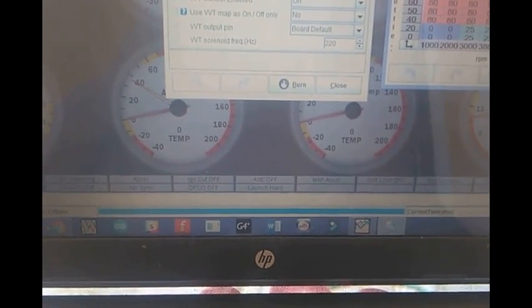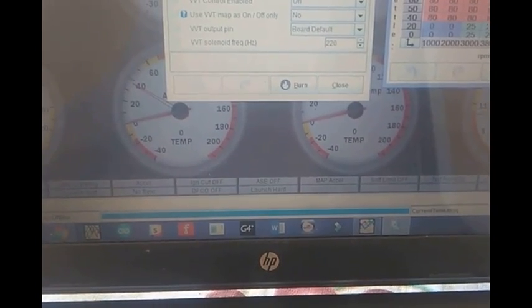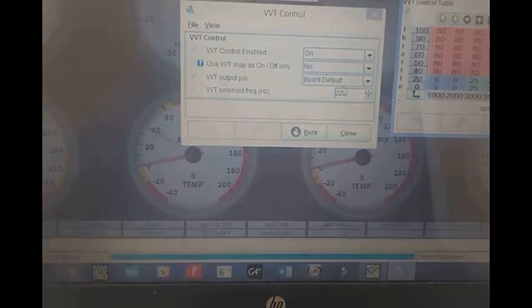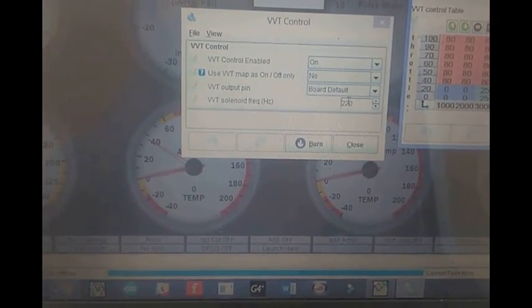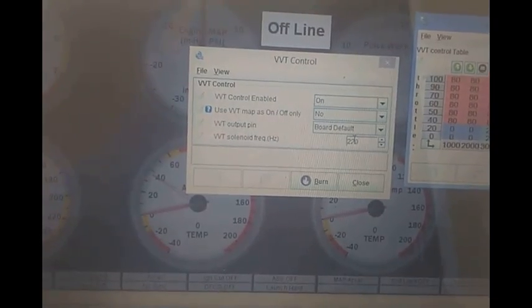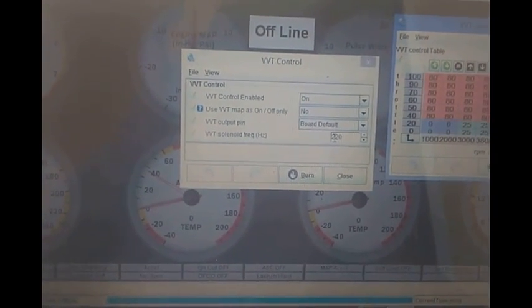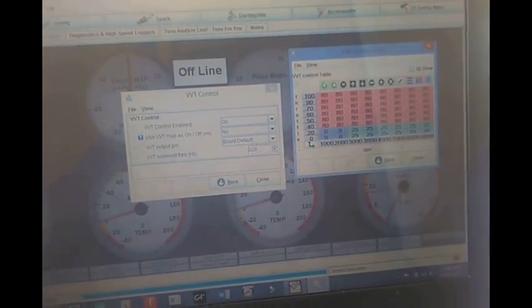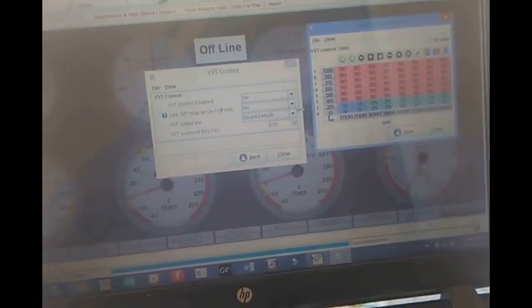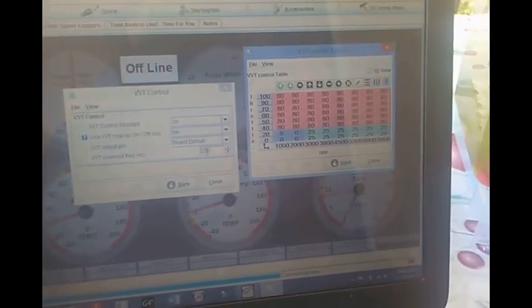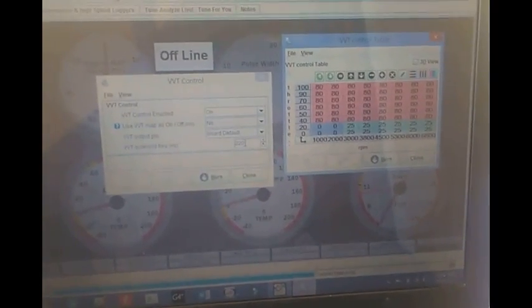So what I did to figure out the frequency was that I set my duty cycle to 80%, and I started off at 50, if I recall correctly. And I did a pull. My wastegate was set to 3 PSI, if I recall correctly. I did a pull. Boost didn't increase, so I increased duty cycle to 75, then 100, and it started over boosting. I had my boost get to 11 PSI, just around 220 hertz. So I figured that's within the ballpark.